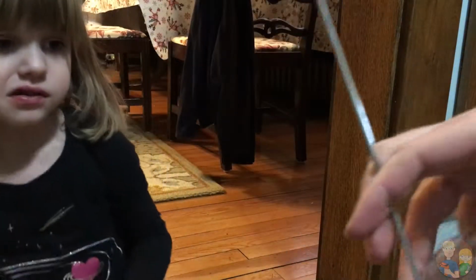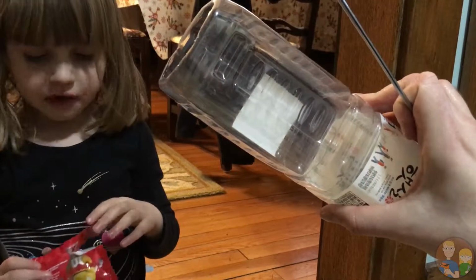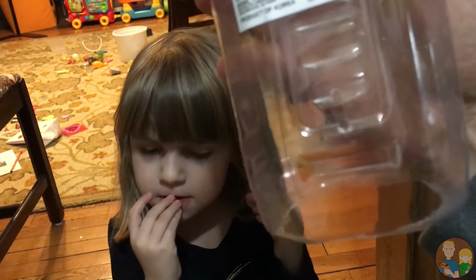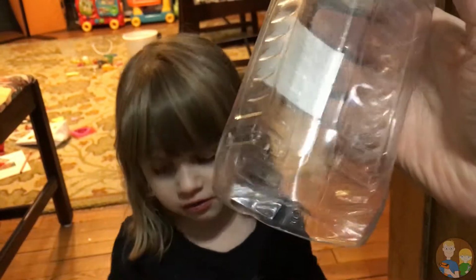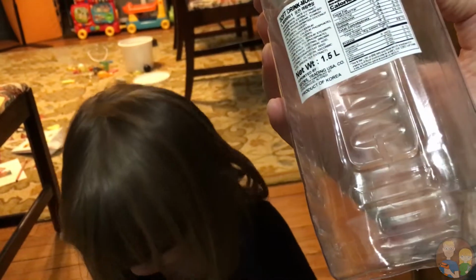New plan. We're going to use Jillian's really long screwdriver, drill a hole opposite, and just screw it in with a really long screwdriver. This is the side where it's going to be drilled, and then we've got a small hole on the other side. So we can put this screwdriver all the way through.